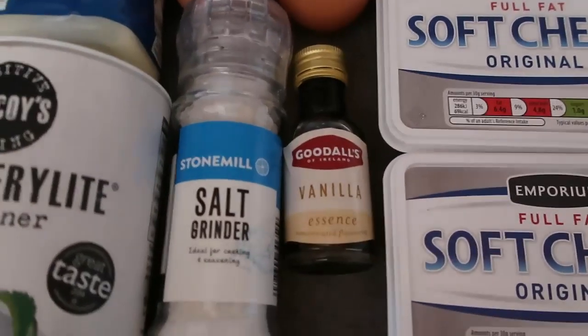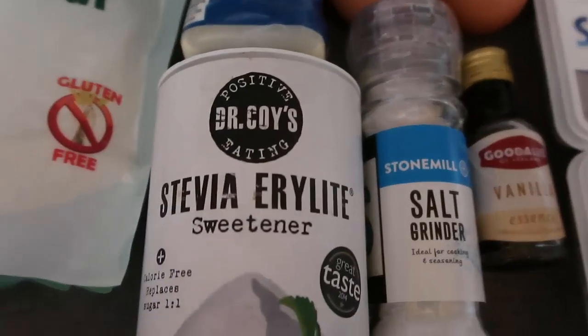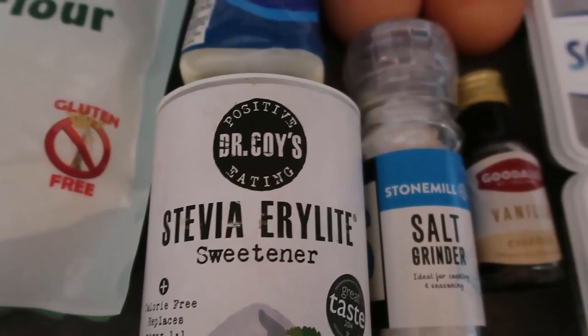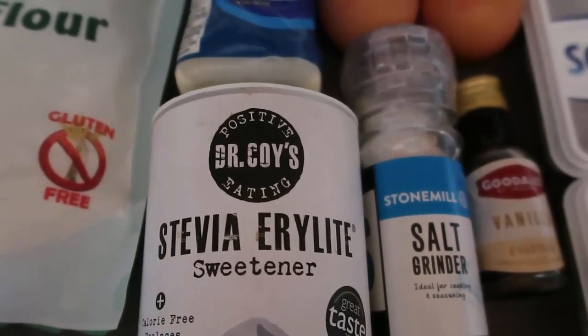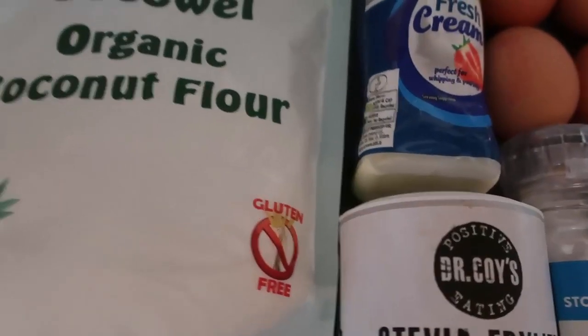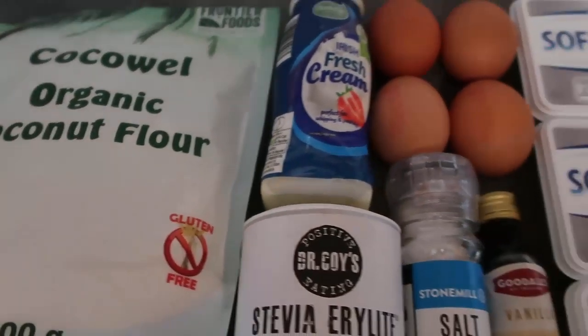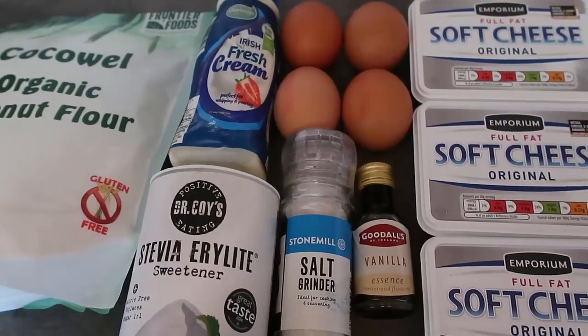You could also add in lemon if you want it to be a lemon cheesecake. You can use stevia, sugar, your sweetness of choice, anything you like to make this cheesecake as sweet as you like it. And I've made this to be gluten-free, so I'm using coconut flour instead of flour. So let me show you how to put it all together now.